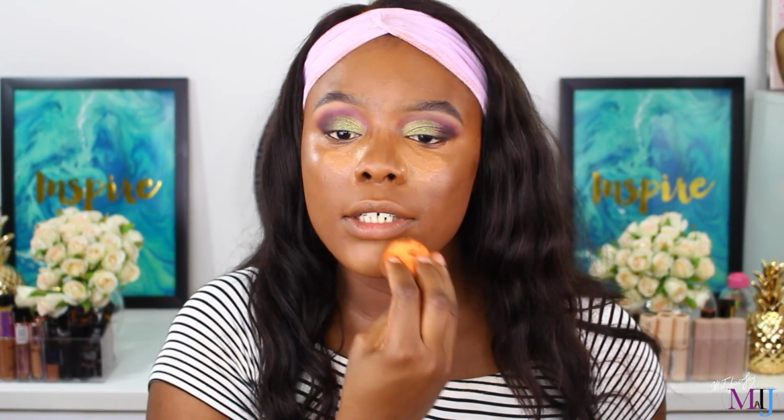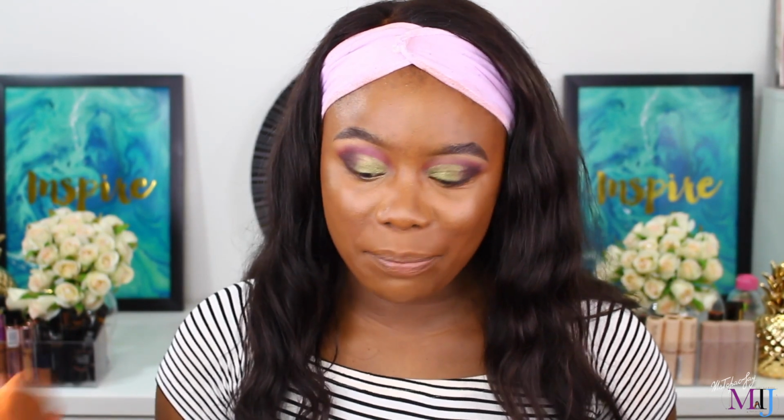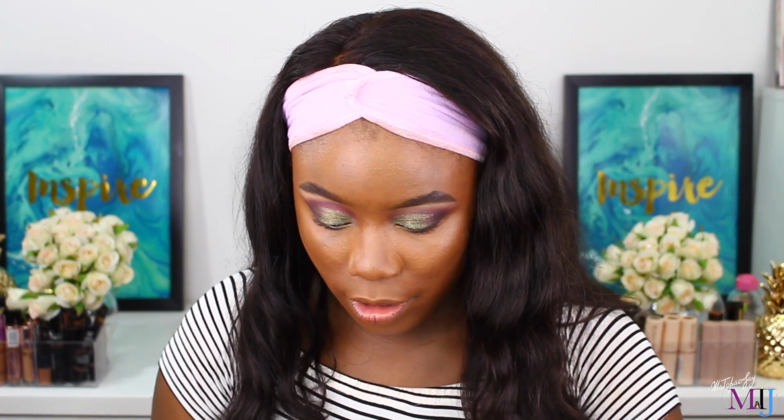Whoa, that dried really quick. I forgot how quick this dries, even with the oil. Okay, something's going on. It's quite patchy. That was a bad idea. Oh Lord Jesus. All right, I'm just gonna put a little bit of foundation on that area, because it got patchy right there. And too sticky. I would not be doing that again. Okay, we're letting that go.